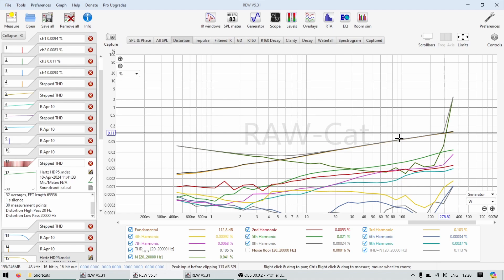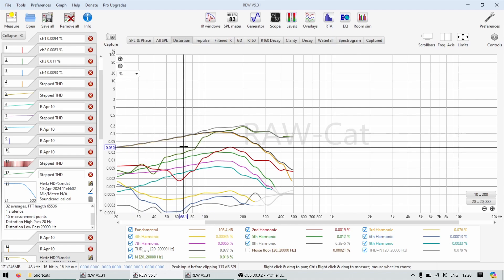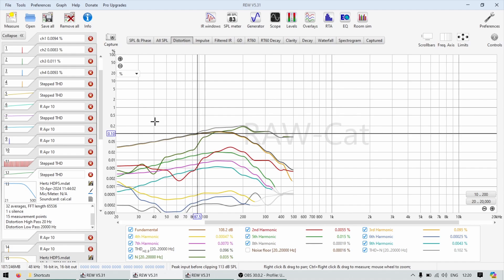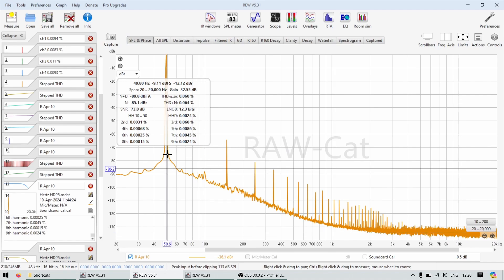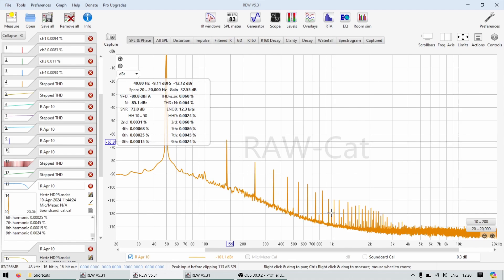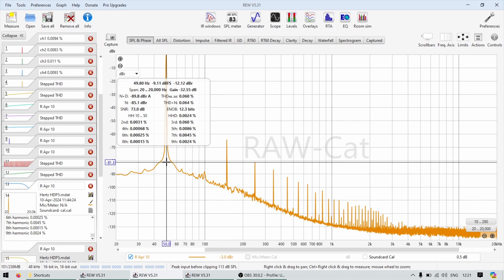Even with the lower power this amplifier produces, it's going to be plenty good enough. Also, this is a Honda Jazz with only a 40 amp-hour battery and a very small alternator, so the less power we use, the better. The frequency-dependent THD goes higher at the top end, but we'll be using it under 80 or 90 Hz so it's still below 0.1. Looking at the spectral for a 50 Hz tone, the second harmonic is present but everything is super super low.